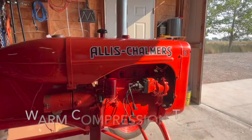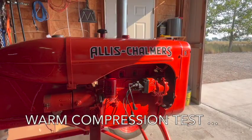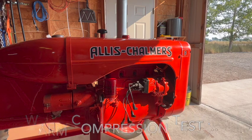So I let the tractor run for about 15 minutes. It's nice and warm now. And again, this is just for my own curiosity. I'm gonna do a final compression test here while it's hot, and then we'll move on.